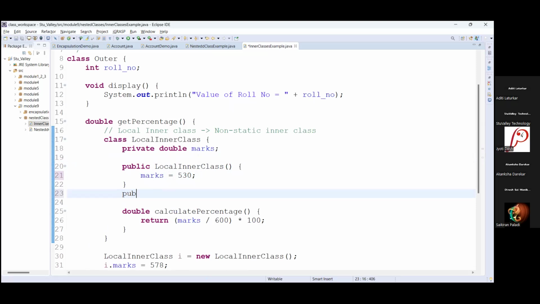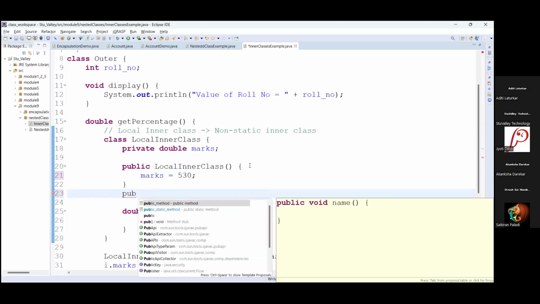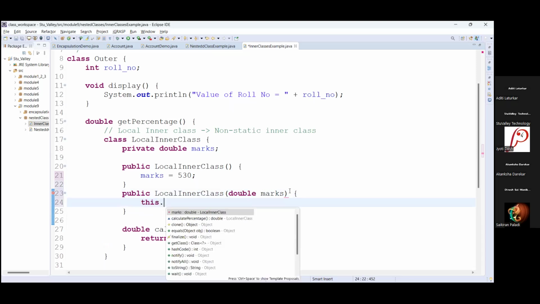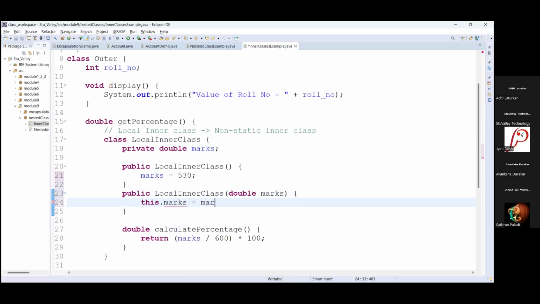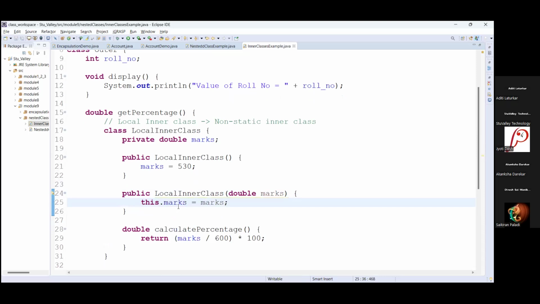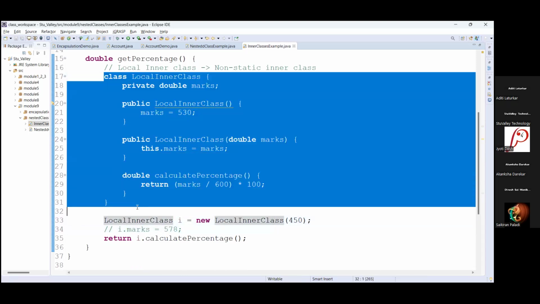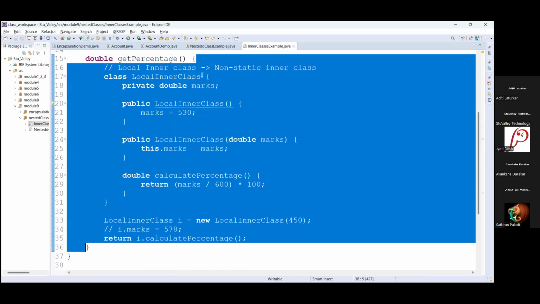Suppose I am creating a public constructor, which is the local inner class constructor with parameters, double marks, and this.marks is equal to the marks variable. We can do that. I can call the constructor directly instead of setting the value. No problem, but whatever you are defining inside this class should be accessed within that block itself.